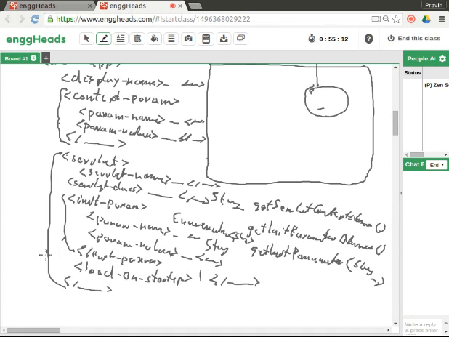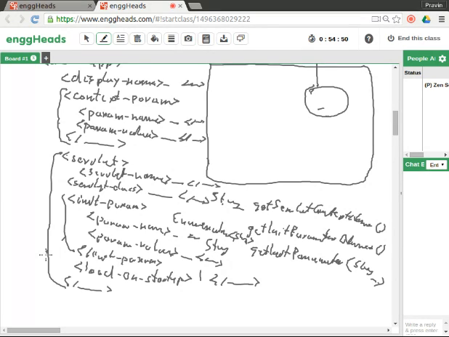Another small point is that you have a servlet class and you have a servlet name. You can't have two servlet entries where the servlet name is the same. You can't give the same name. You may have two servlet entries having the same class.